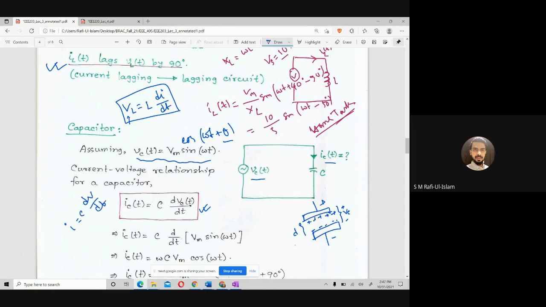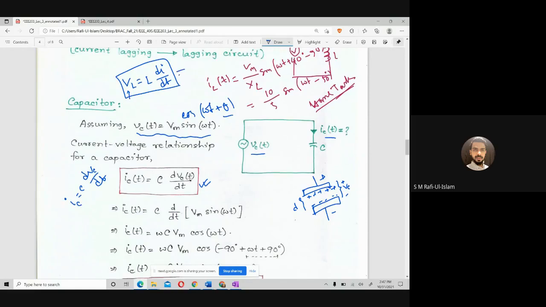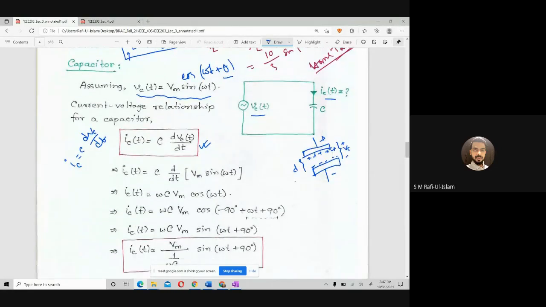Now what does it mean? That the current passing through the capacitor is the change in voltage with respect to time times the capacitance. So right now, if we know the relation, then the rest is easy, like normal differentiation. But for the inductor case, if I want to calculate current, I had to do integration. Since integration and differentiation are opposite in terms of multiplicative factor, we'll get a different relation for the capacitor. Let's check it out.